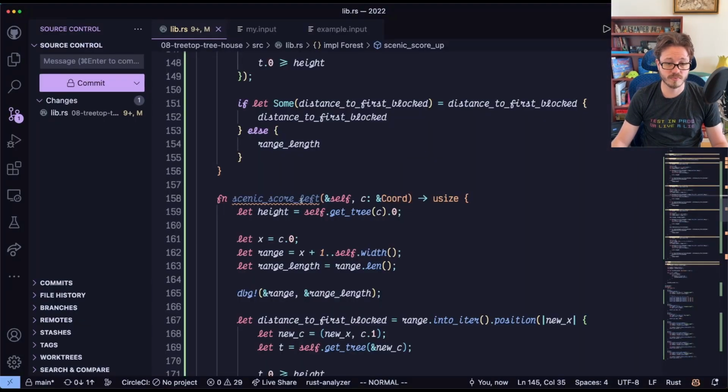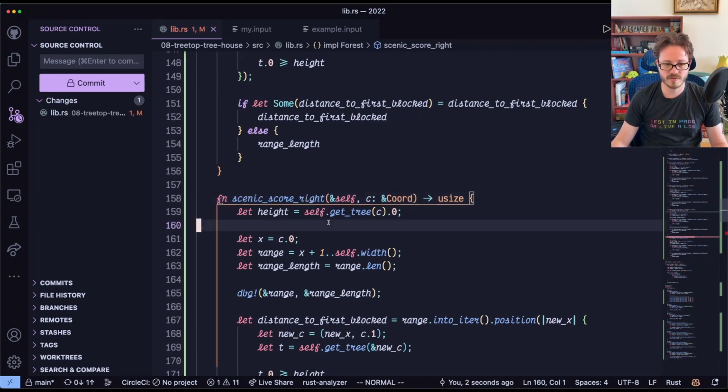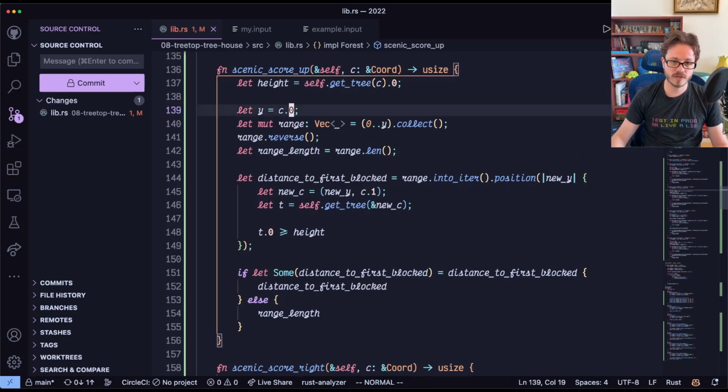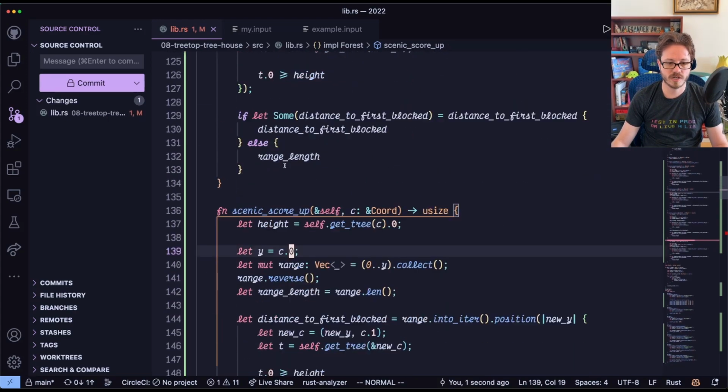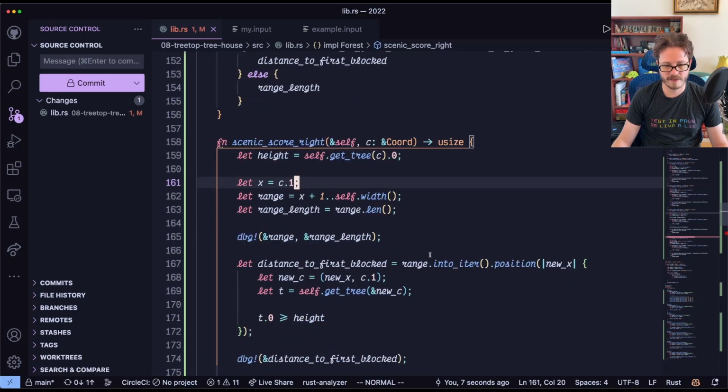Oh, so left and right probably didn't need to flip. Let's make this right then, because right's going to go from... Oh, well, this is the second thing. The y here is the first thing. That was the other thing that I needed to change. I got that one right here. Okay, so x is this direction. Going right means we're going to go from there to there. That is correct. This, though, is wrong.